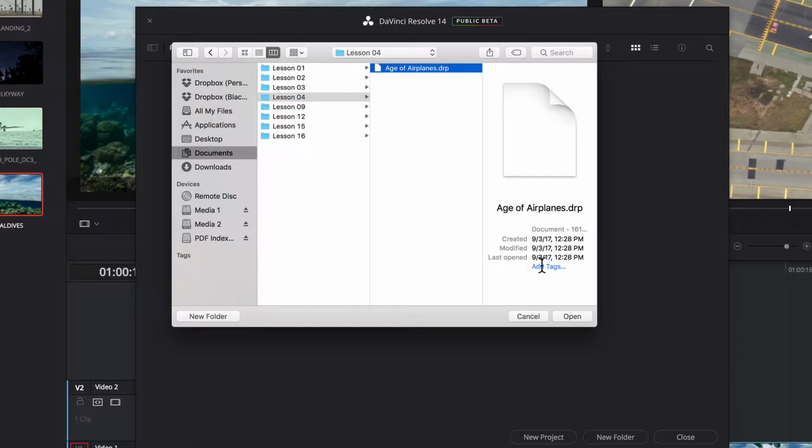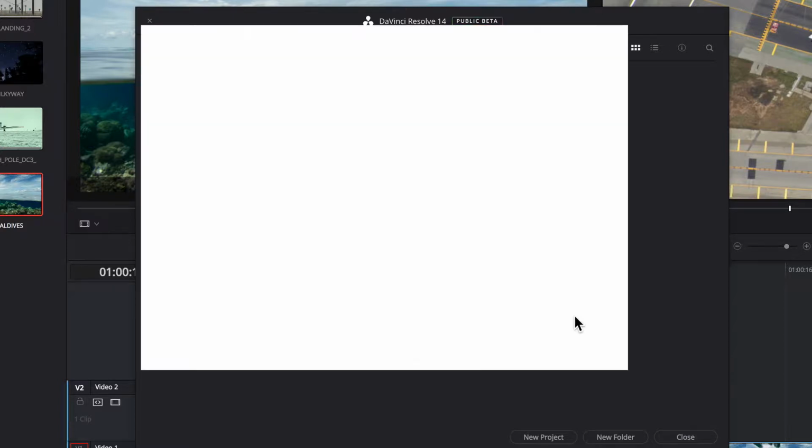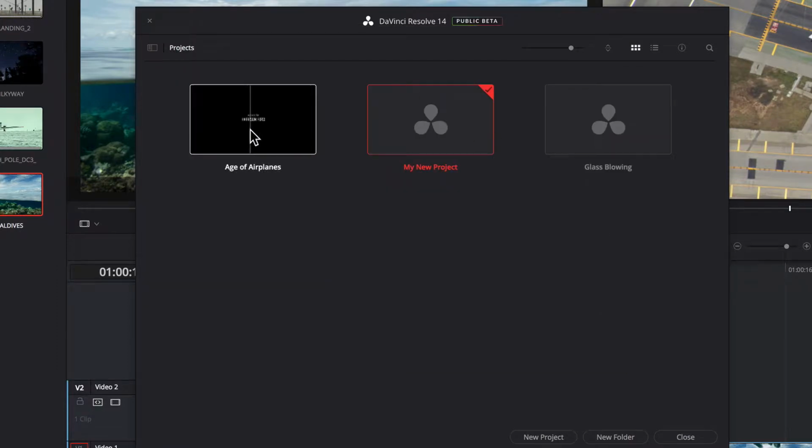Now the important thing about this is you have to explain to people what is a DRP and what's contained in it and how do you get it and things like that. So you would definitely go through and you would explain that these are very small documents, only the metadata, not the media. It contains clips and timelines. So when we choose this, we're going to say open, and it's going to create a project for us.